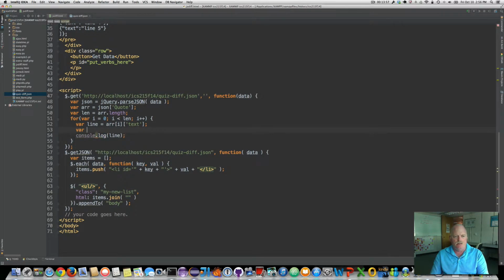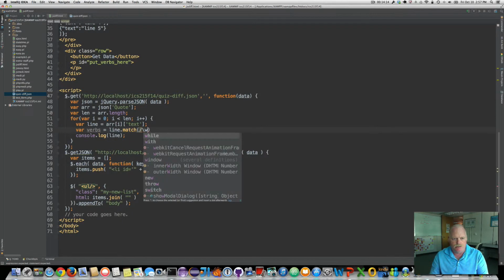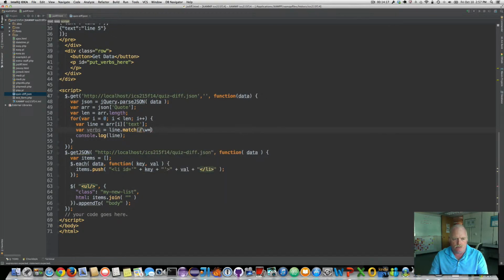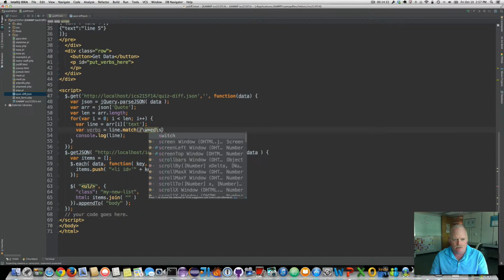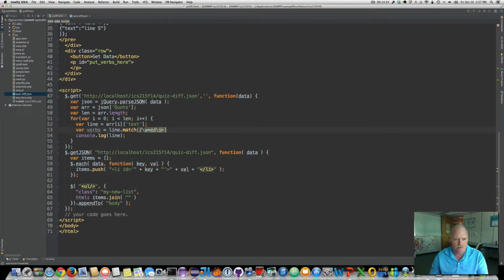So var verbs equals line dot match slash, what do we want? We want w star ed, space plus, space plus.